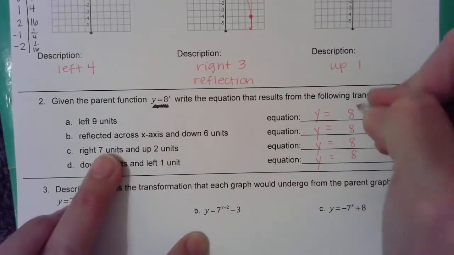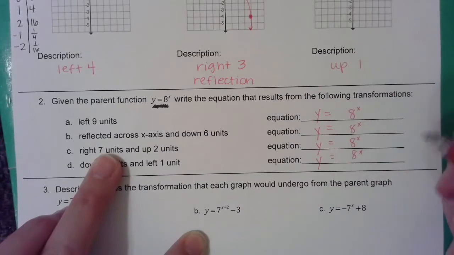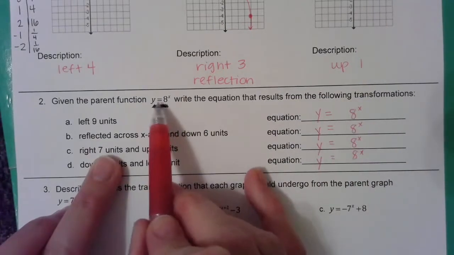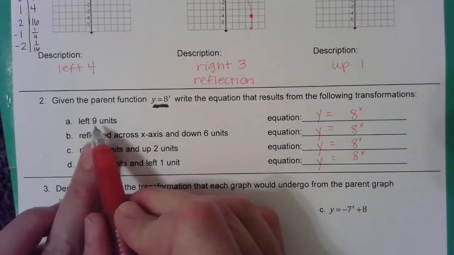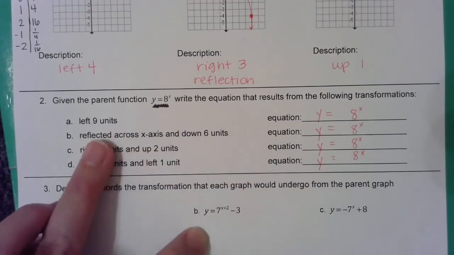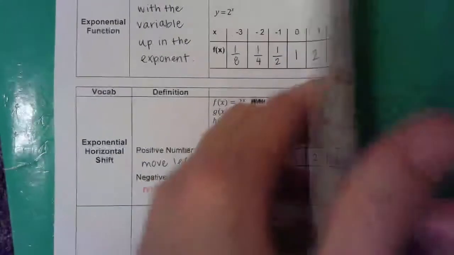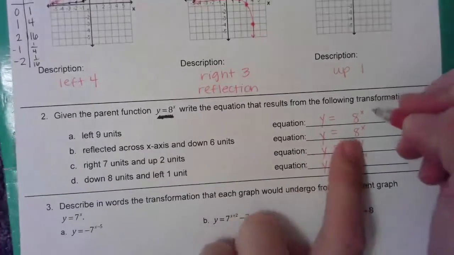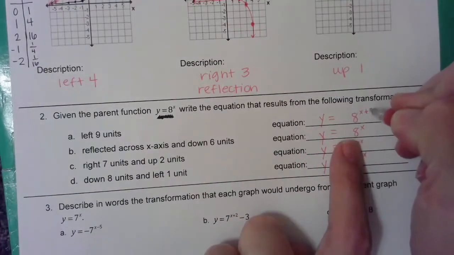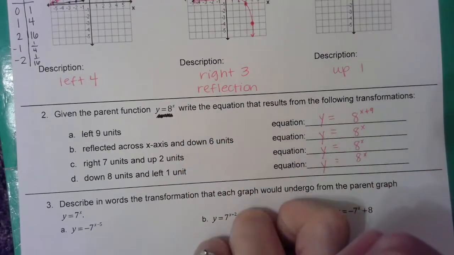Alright, they're also all going to have an x up in the exponent, but they might have other things up in the exponent too. See how I took this equation and spaced it out a little bit, and now I'm going to add in the other stuff that I need. So if it goes 9 to the left, you want to look back onto the front of your notes. Remember that when you move it to the left and right, the number has to be little, and it goes up in the exponent with the x. So for this one, if it's going to go left 9, it's always the opposite of the way that you think. So +9, little, and up in the exponent would move this graph 9 to the left.